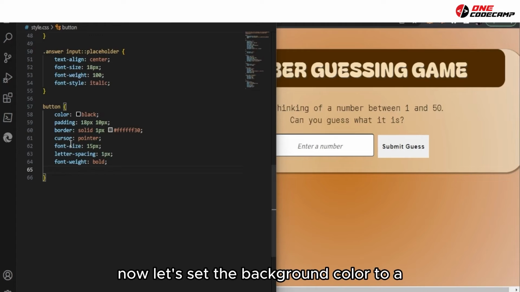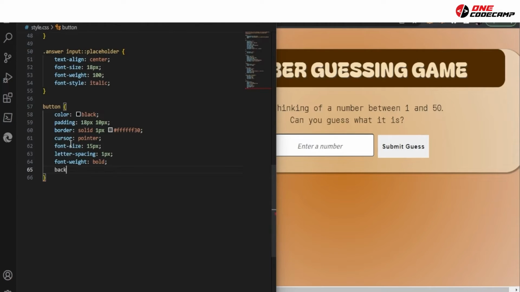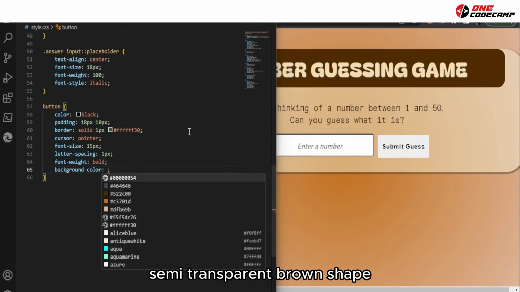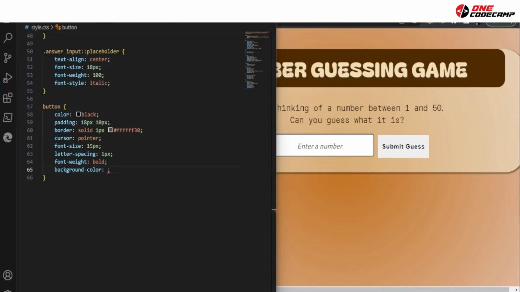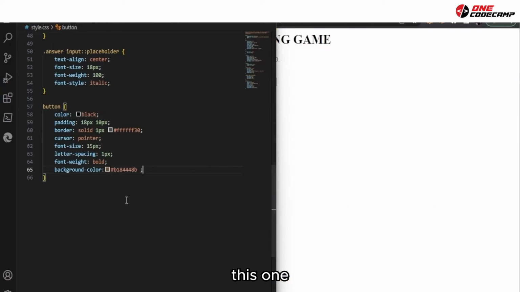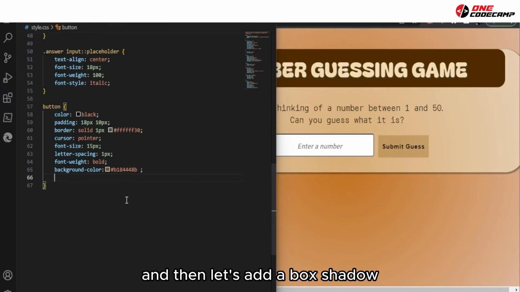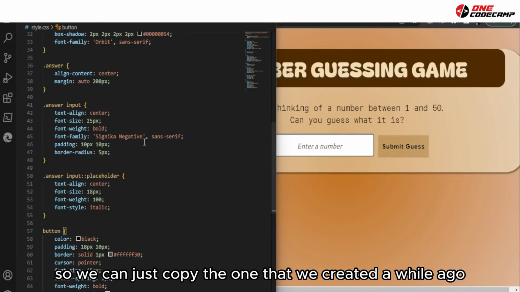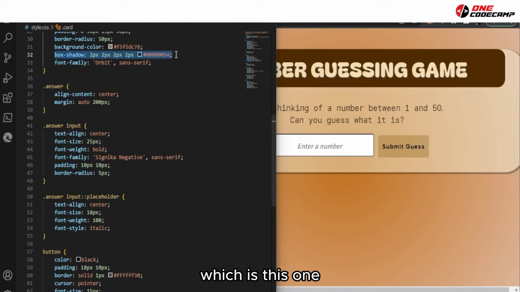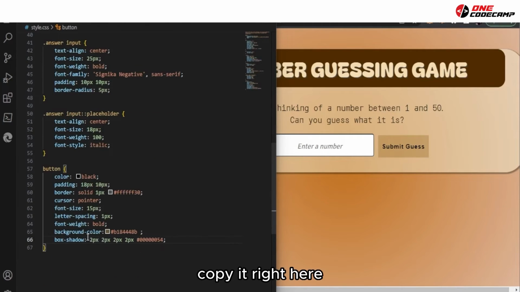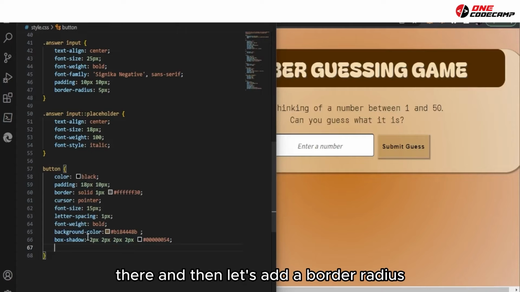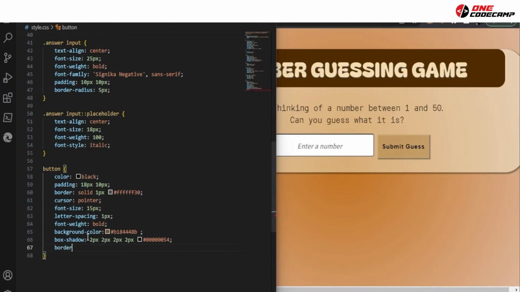Now let's set the background color to a semi-transparent brown shade, this one. And then let's add a box shadow to create a visual effect. So we can just copy the one that we created a while ago, which is this one. Just copy it right here, there. And then let's add a border radius. Set it to 10. And some margin.